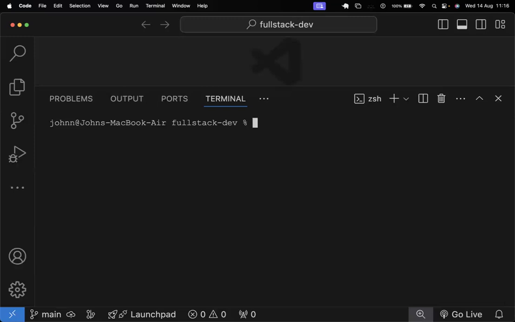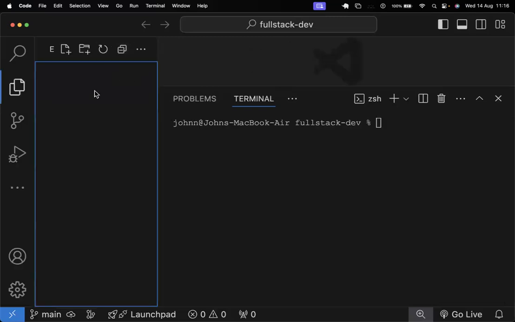So for those who managed to actually initialize their Git repository, now try to create a file. In your VS Code, here you can see some icons. The first icon is a file. The second one is a new folder. This one is just for refreshing. On some computers, when you create a folder or a file, it doesn't reflect automatically. If your computer doesn't have any problem, it will reflect, but if you're overusing it, it will take some time and you need to refresh.